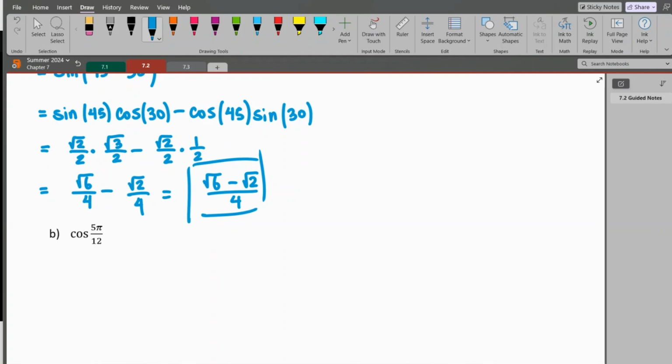So it might be actually helpful to know what quadrant 5 pi over 12 lies in. Okay. Well, 5 over 12 is just short of 6 over 12. So this is just short of pi over 2. So this is in the first quadrant. Okay. So I'm really going to be thinking about maybe subtracting angles in quadrants 1 and or 2, to get this angle, depending on what ones I add or subtract.